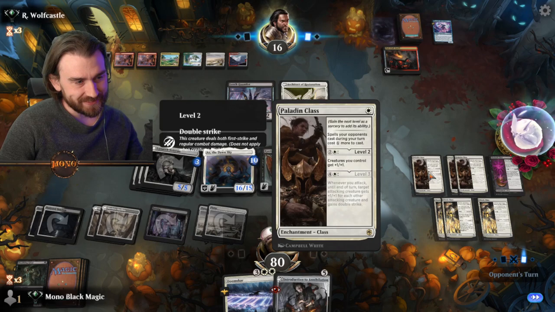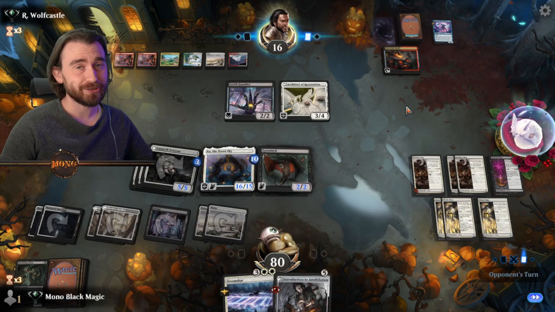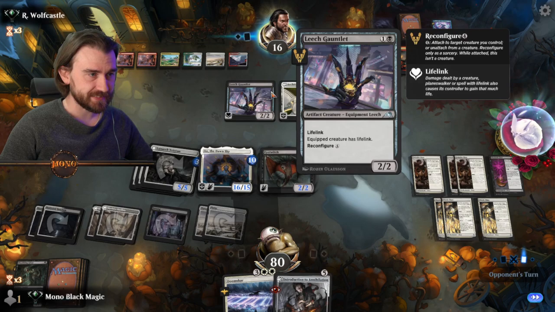We can also level up this, so that something gets double strike. I think that's pretty nice. It's pretty nice, actually. Or Wolf Castle, though. I think he's gonna pass down now. Could also eat up his Leech Gauntlet. He's gonna only eat up artifacts.